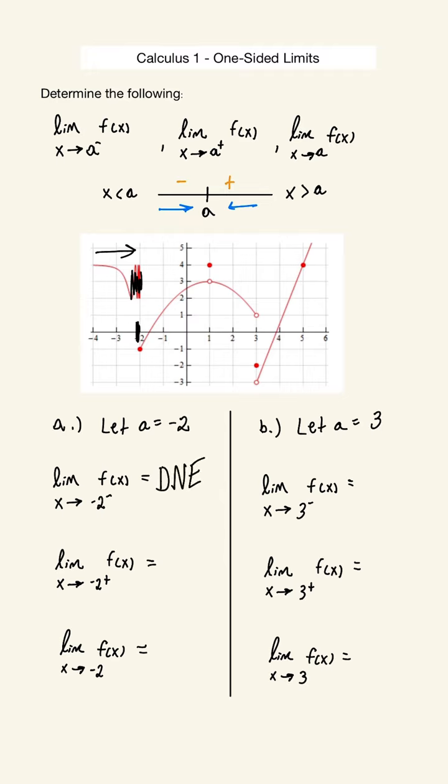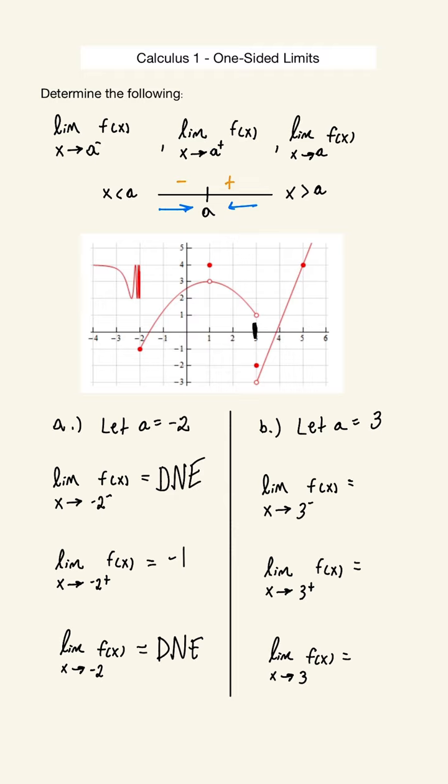So now we can go ahead and approach it from the right-handed side. You can see we are approaching on our graph from the right-handed side, and we're going to zero in on y equal to -1. So that will be the solution for our right-handed limit. Now for the overall limit, because when we approached from the left side and the right side, we didn't converge on a singular point, the overall limit is going to be does not exist as well.